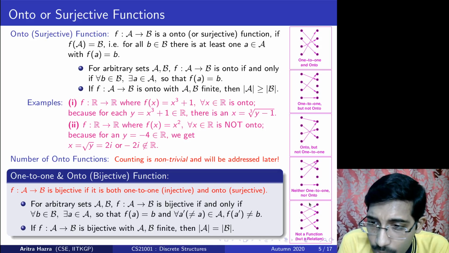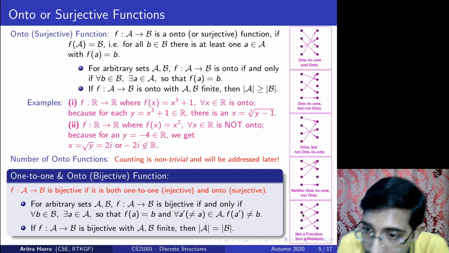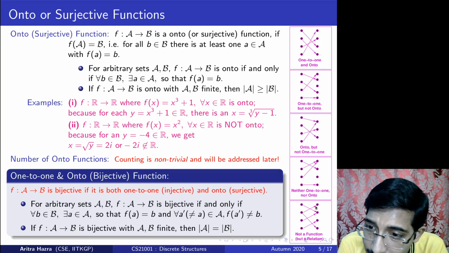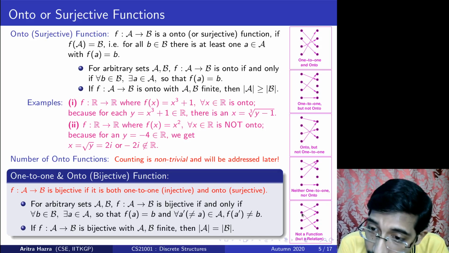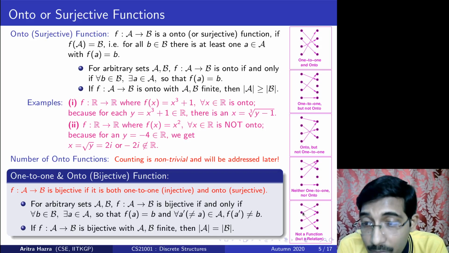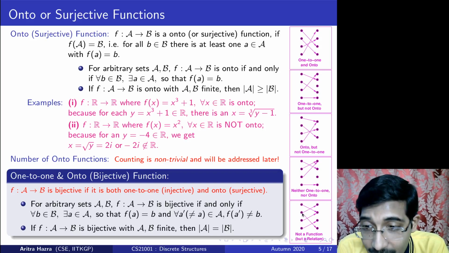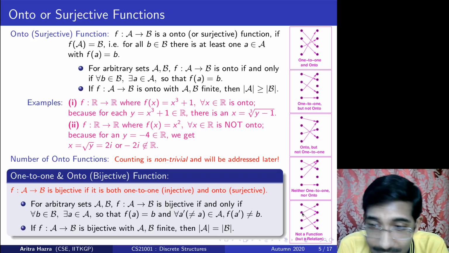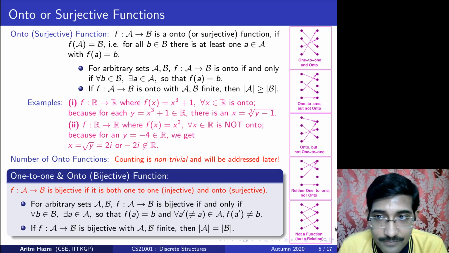This one, as you see, is not a function at all, because the basic limitation of a function says that an element of A can be associated to only one element, a unique element, in B. That's why we define that a relation is a function provided that the tuple has a first component which is a unique element in it. So this element is present in this tuple as well as in this tuple. So it's a relation, but it cannot be a function.